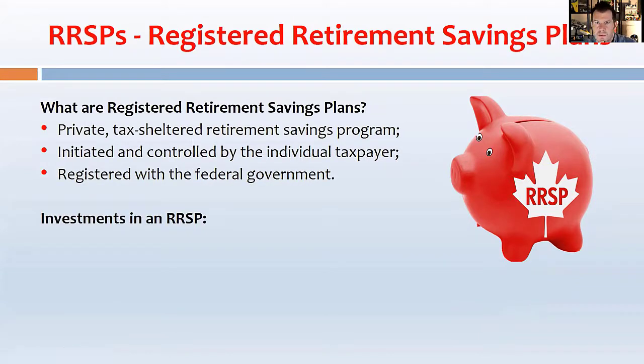Basically, you're putting away money for retirement and you're choosing to put that money away for retirement. It's self-directed, right? Registered retirement savings plan. So if I want to save for my retirement, I go down to the bank, I open an RRSP account, I contribute $5,000 to that account. My income shrinks by $5,000.